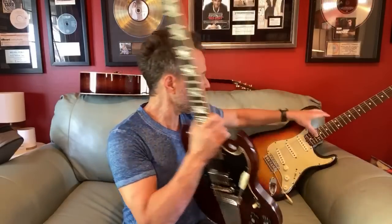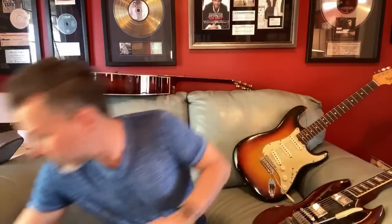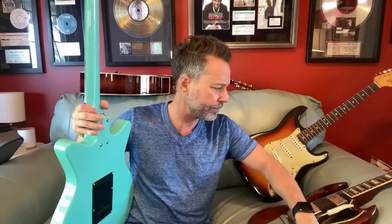So what are the primary differences in electric guitars? Mainly, you're going to have the difference between humbucker pickups or single coil pickups or P90 pickups, which are also single coil pickups.